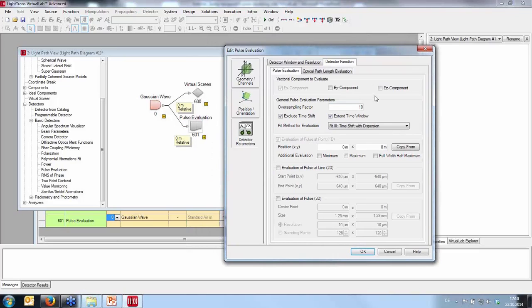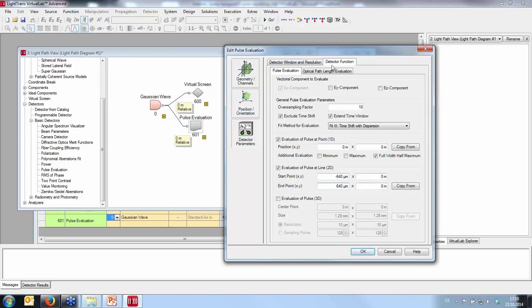So we can here go in the edit dialog of the pulse evaluation, and we would like to see a 1D evaluation. We would like to calculate the full width at half maximum of the pulse length, and we would like to see the 2D evaluation. What 2D and 1D evaluation means, I will explain to you in one second directly on this example.